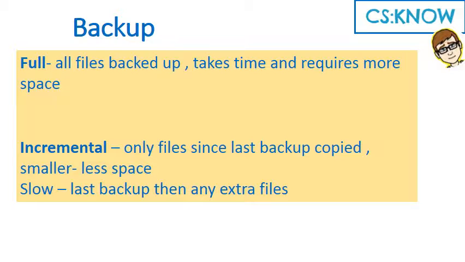Incremental, only files since the last backup are copied. So this is smaller and takes up less space, but it's slower to actually restore that backup. Because the idea on an incremental one is you go to the last point, which was your backup, and then any files since then get written to it. So in a full backup, everything gets restored. In an incremental, first of all, you've got to load up the backup, and then any extra files get added to that point.